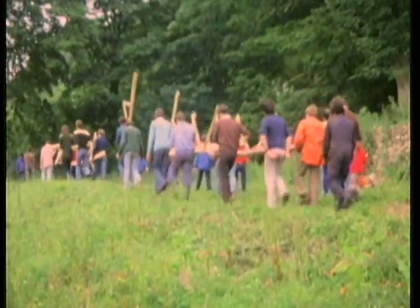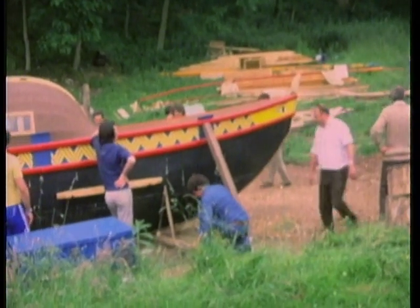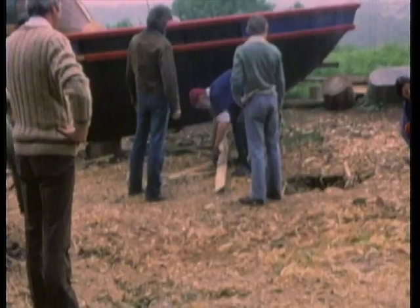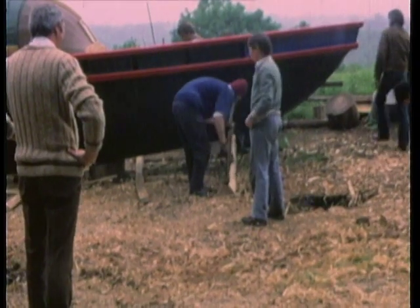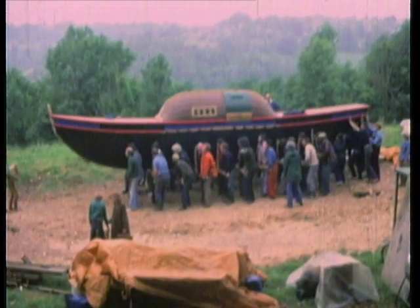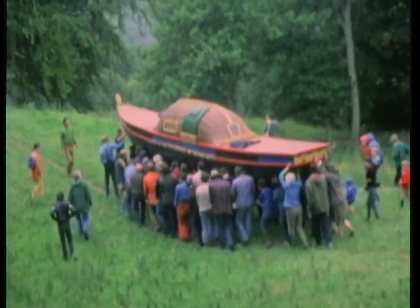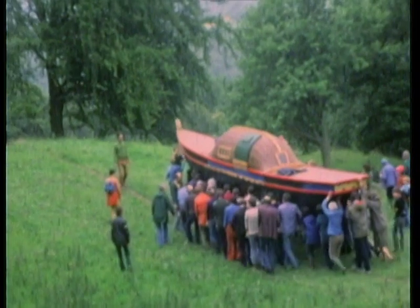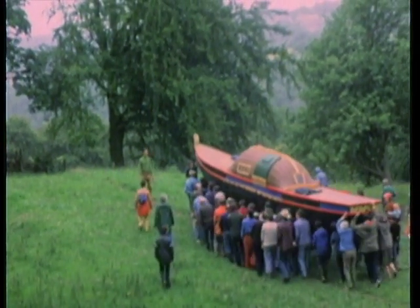I've planned a way to hold the hull upright while we go for the next one. The great gamble is whether everyone will come back to carry the second hull. This is Mr. Gifford, a man that specializes in making sailing fishing boats for third world countries. To my great relief, people weren't exhausted from carrying the first hull. And everybody's stamina is so good that we don't need to stop to rest, not even for the second hull.